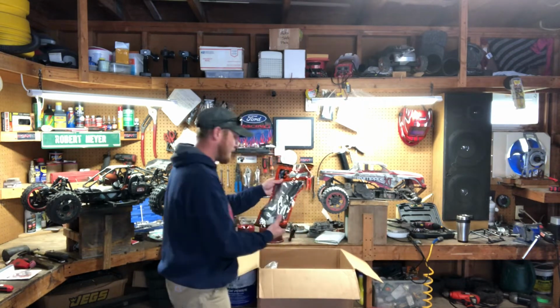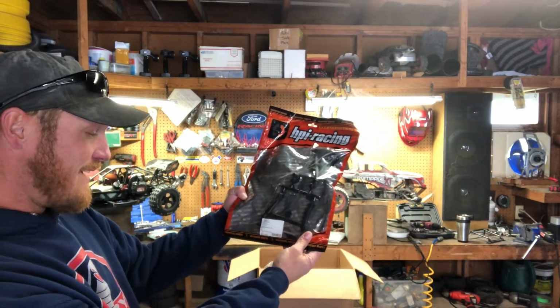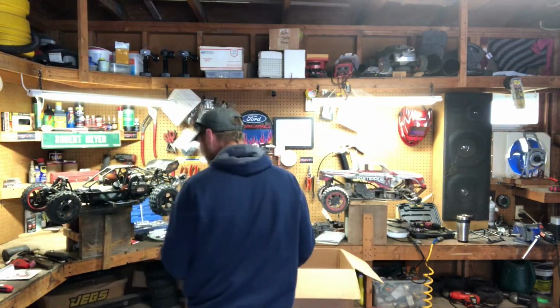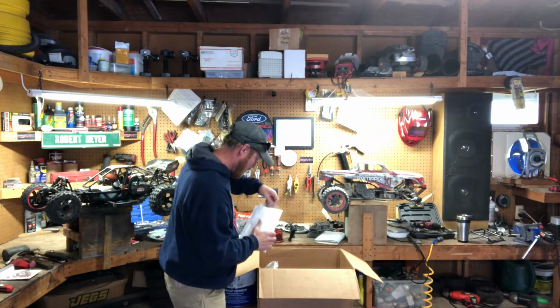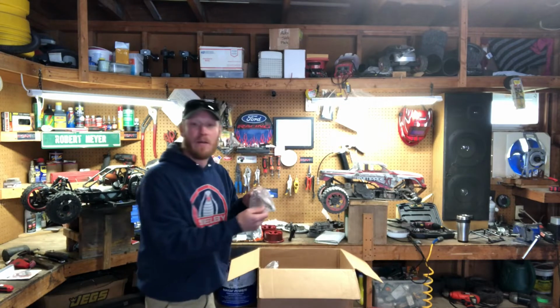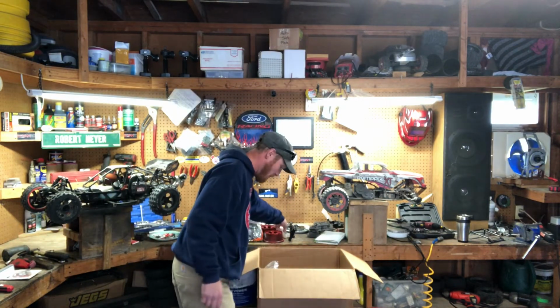Oh yeah, look at this. HPI Racing rear bumper brace. Thanks, AJ. And then, aha, we got a billet rear shock tower brace. And mine's bent on my FT, by the way. Seems to be a weak spot on them.